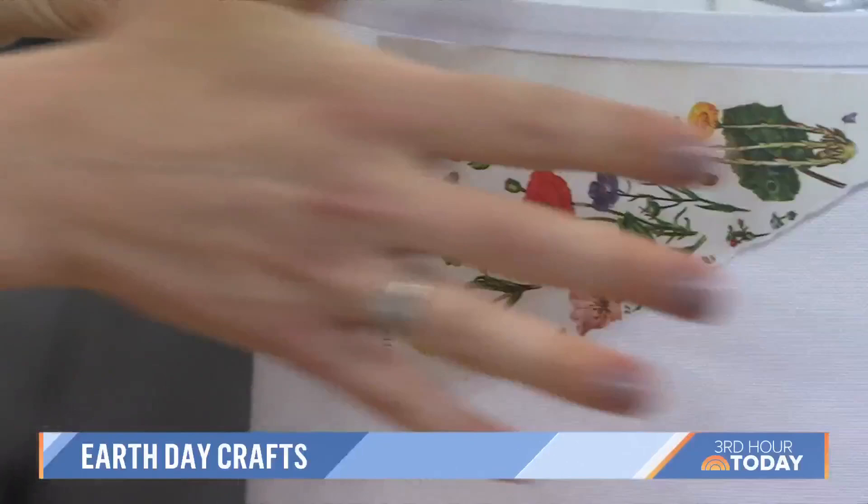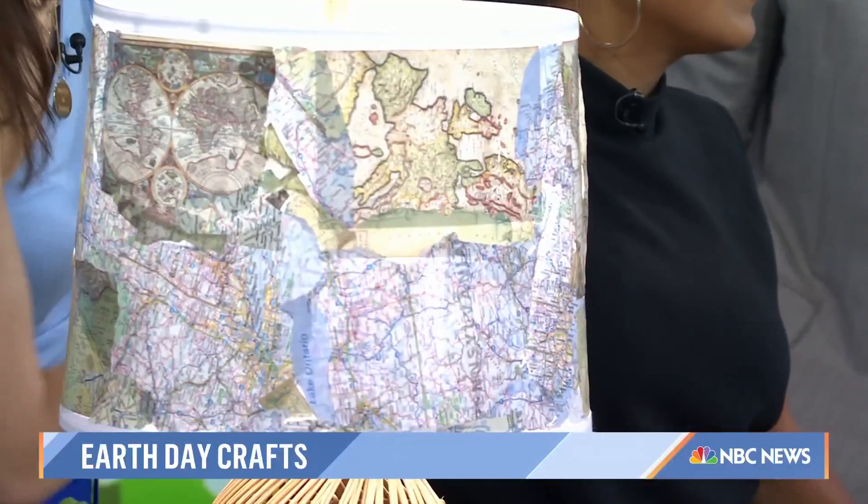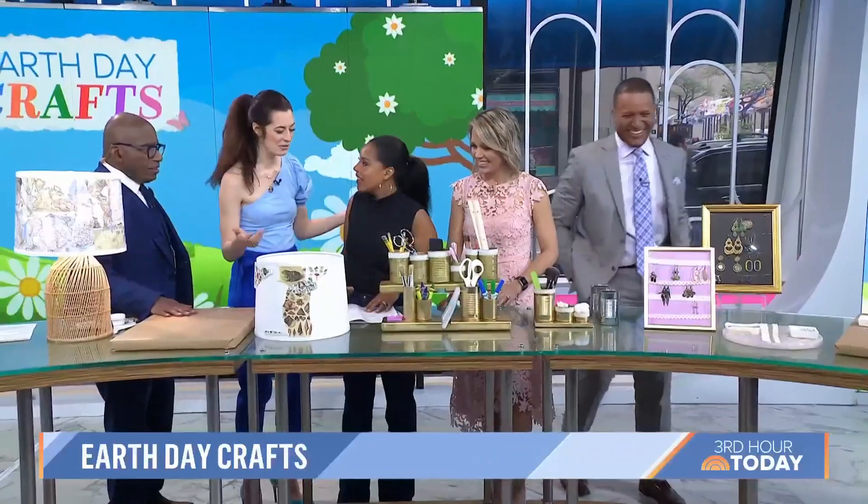Move over, craft gurus! And then at the end, when you're done, if you want to give it a nice finished look — I have decoupage glue. There you go. I used to be a crafter before I had children — I used to sell stuff. Second career as a craft guru!